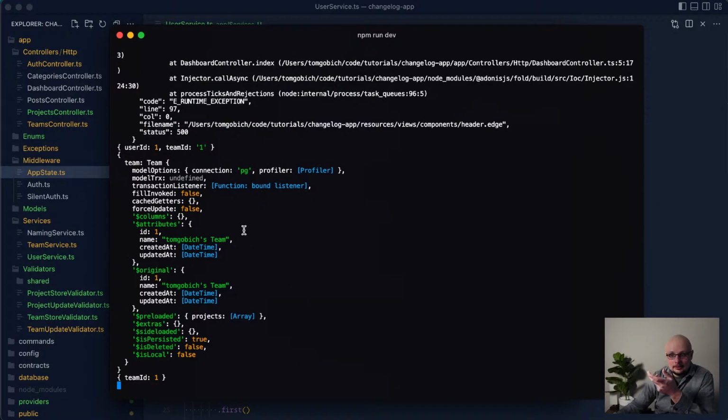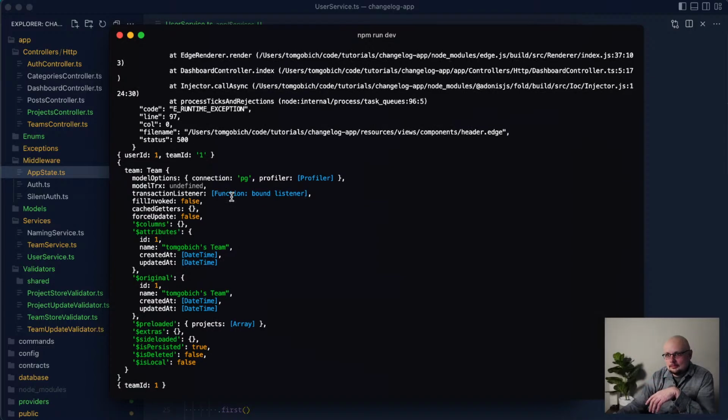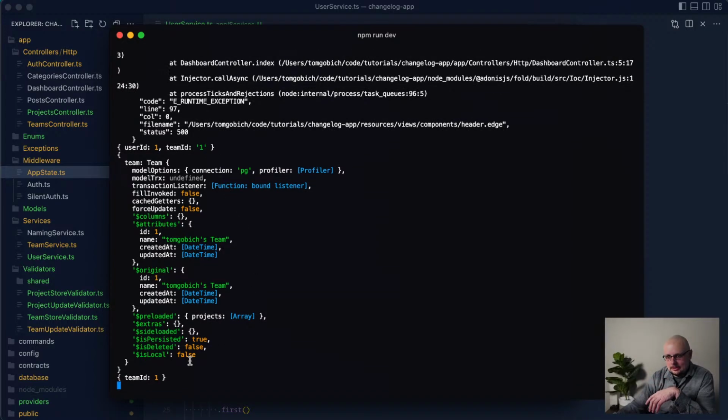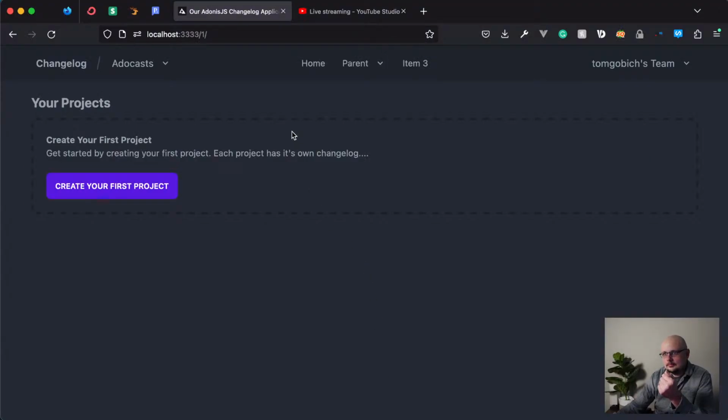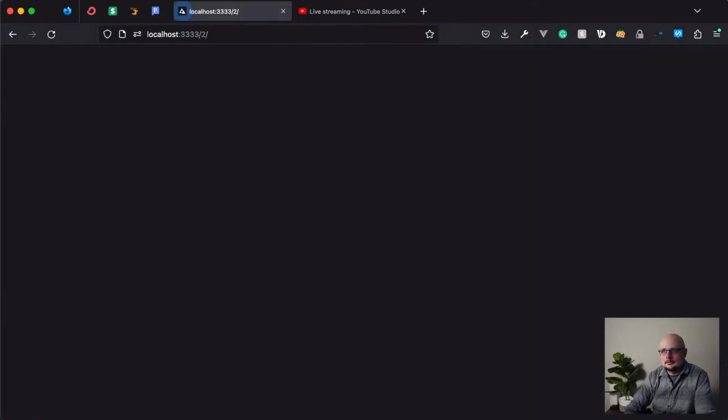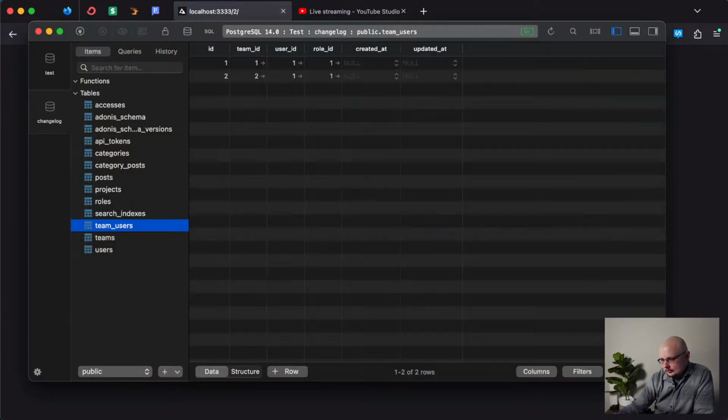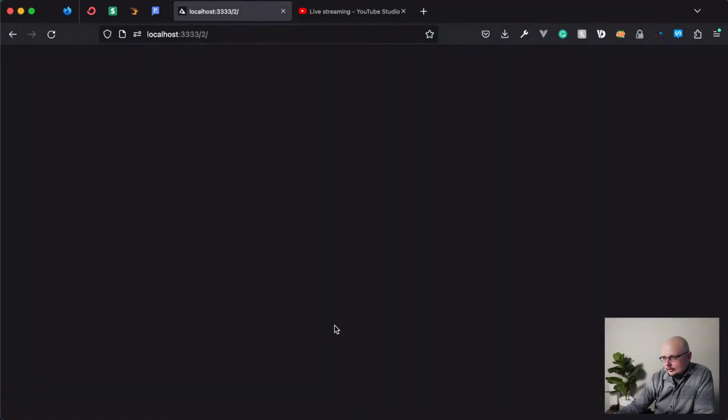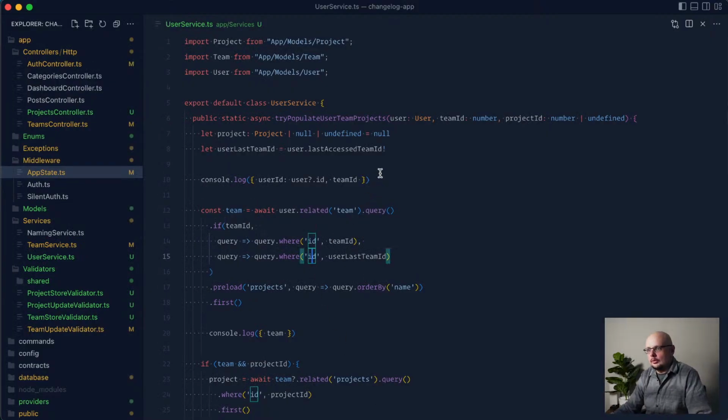So yeah, we have our user and our team ID, and then the team comes up whenever it is one. Let's see. Let's walk through it here. So we know at this point we're getting our team ID. At this point, we're getting a team.